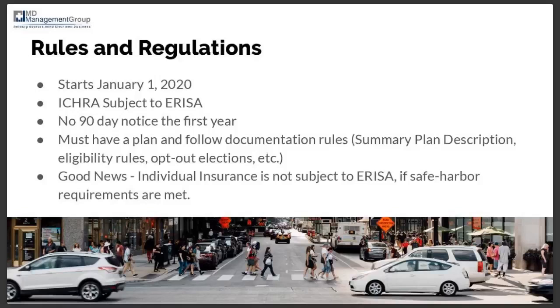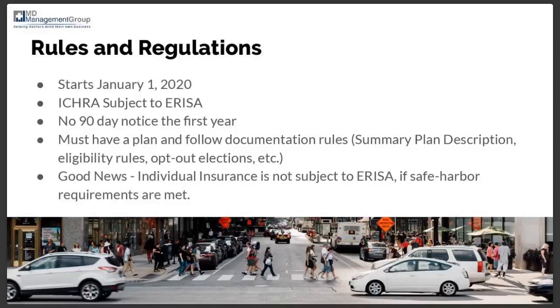As I mentioned before, you must have a plan. You have to follow the documentation rules. There has to be a summary plan description, just like a retirement plan, that you give to the employees that explains the plan. It would explain the eligibility rules and opt-out elections, etc. The good news is that individual insurance is not subject to ERISA if safe harbor rules or requirements are met.